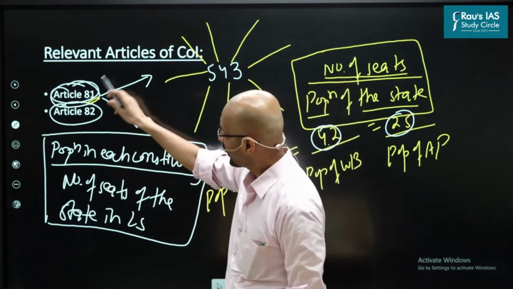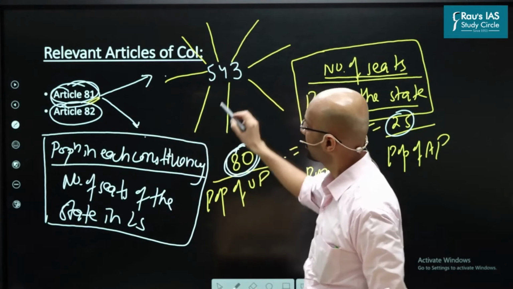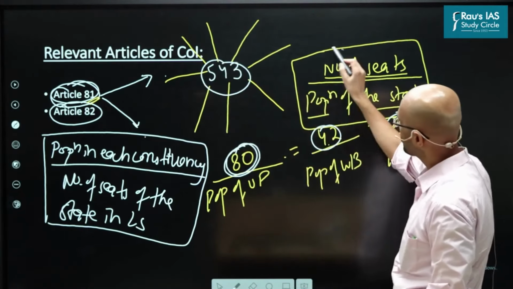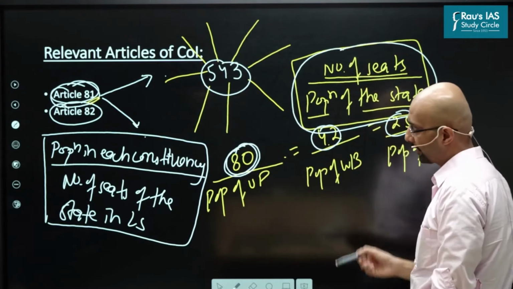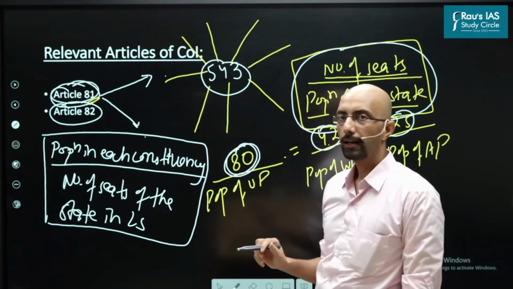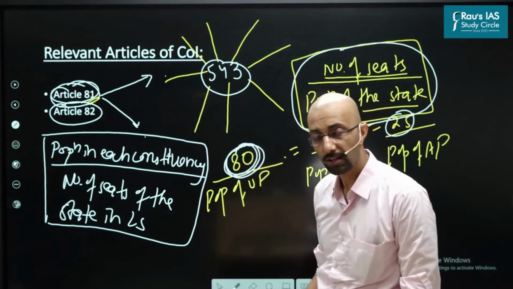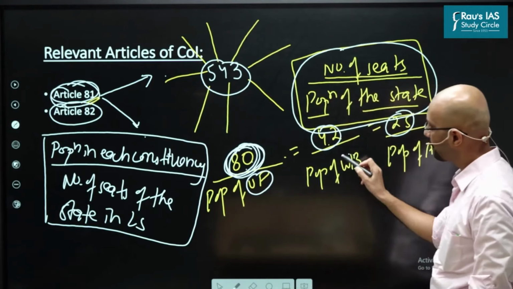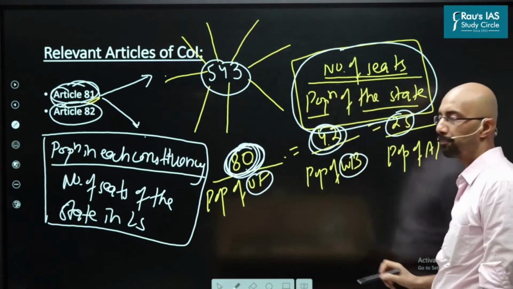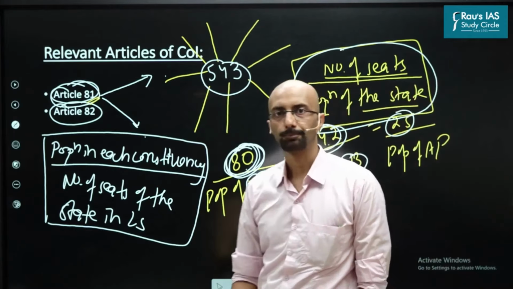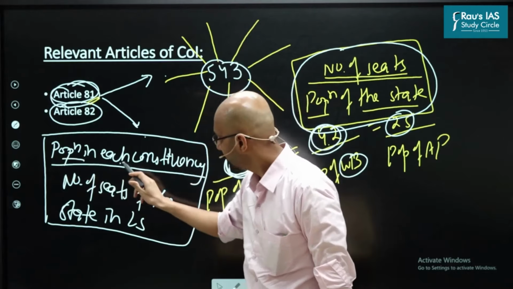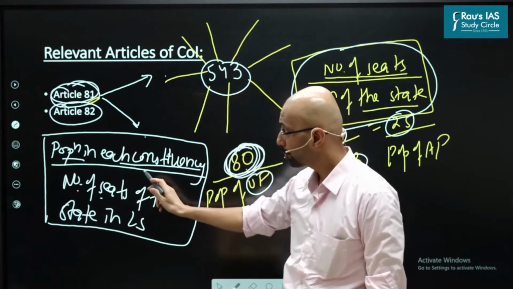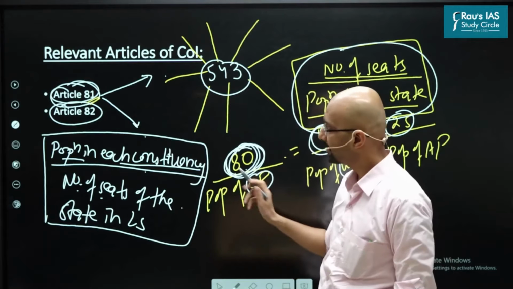Now, by this exercise of delimitation, the two steps, the first step is that we take the total number of seats in Lok Sabha and divide the seats to all the states so that this ratio is the same for all these states. And second step, we divide all the states into constituencies. And how many constituencies? The same as they have seats in Lok Sabha. It means we will divide UP into 80 constituencies. We will divide West Bengal into 42 constituencies likewise. We draw the boundaries in such a manner that population in each constituency divided by number of seats of the state in Lok Sabha, this ratio is the same for every constituency in the state.